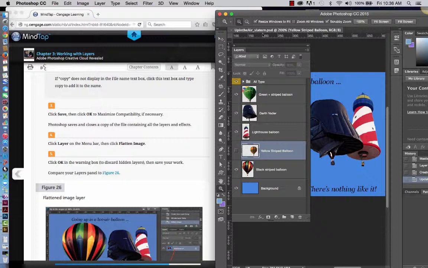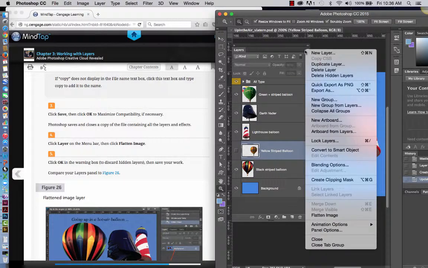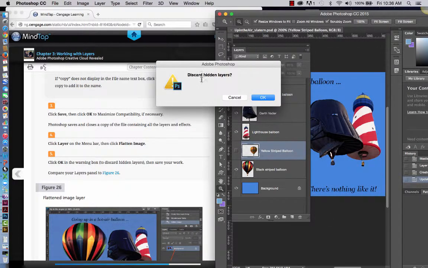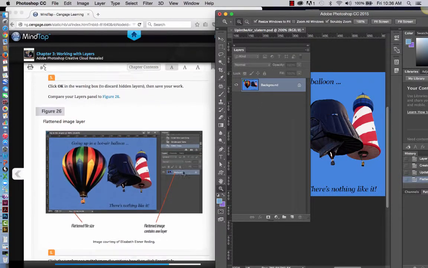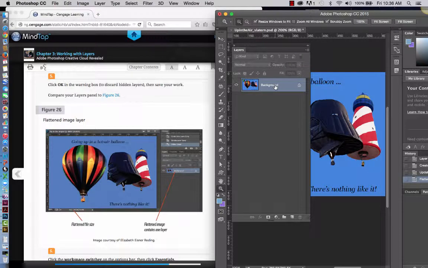We're back to our original document, and in this document we're going to go to Layer on the menu bar. We're going to click Flatten Image, and click OK in the warning box. You'll see that our layers are now all combined into one background layer.